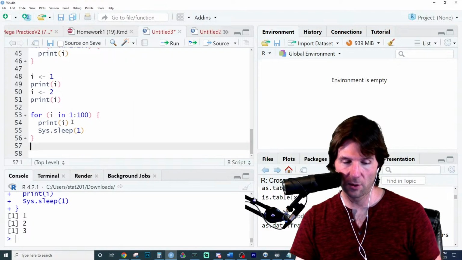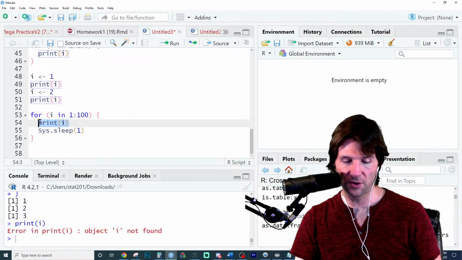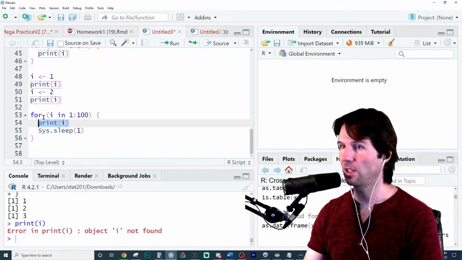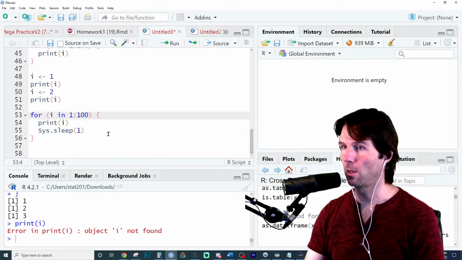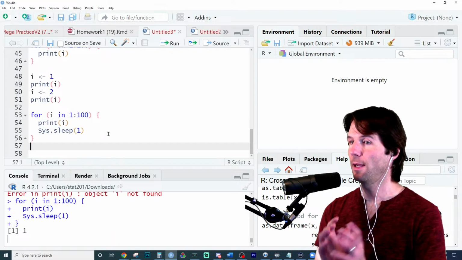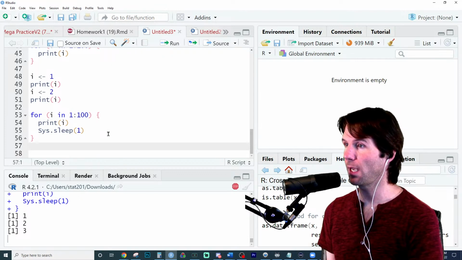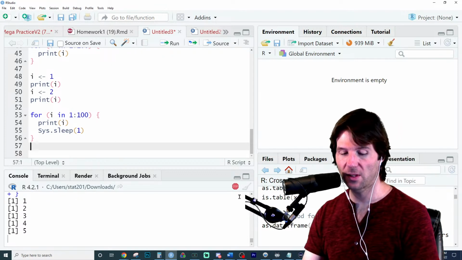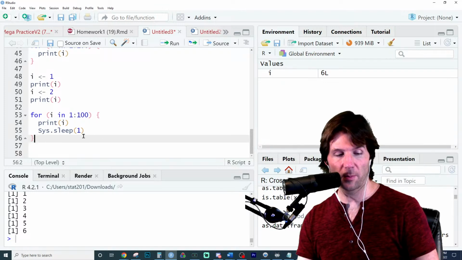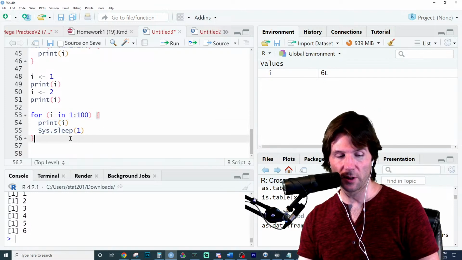If you just run the inner code on this without it, it'll say object I not found. Click the first line of the loop, and I'll just click the first line of the loop and let the loop run like that. You can click anywhere on the first line. A common thing I see people do, which is all right, is highlighting loops or going to the end of a loop.